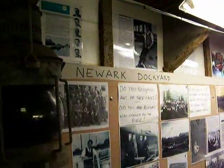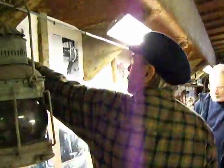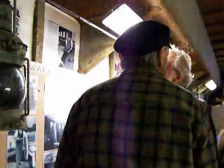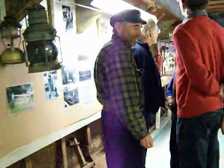All these bits of clippings that I get, anything goes in the archive, and it will be for anybody to come in and source the information. Lots of things, new facts, new people. When you look at this, how important it was at Newark. We have 90 craft here, according to that. I'm hoping Ingo might come this afternoon and run this. It must have been there nearly 20 years.